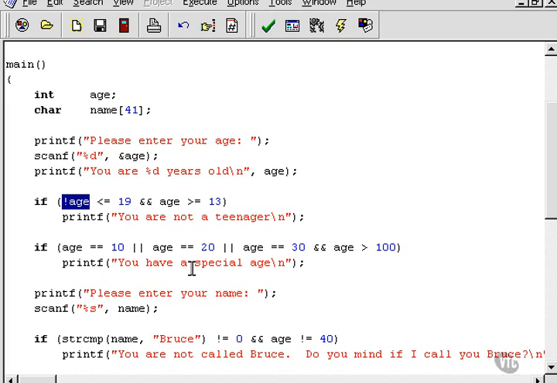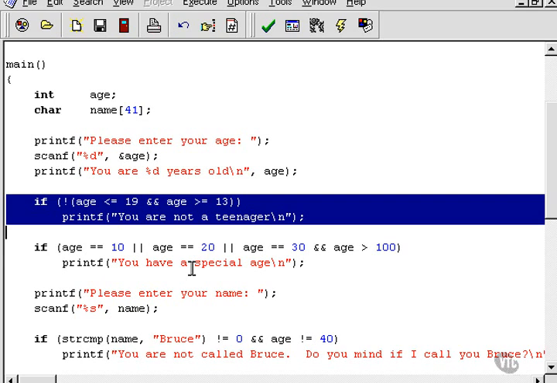Anyway, none of that is what we want. What we actually want is the brackets, like that. Now that will work. That will work perfectly. However, you might think, well, there's a better way of doing it. How could you rewrite this such that you didn't need to worry about this silly not operator? Well, I'll leave that code there and I'll just duplicate it down here.